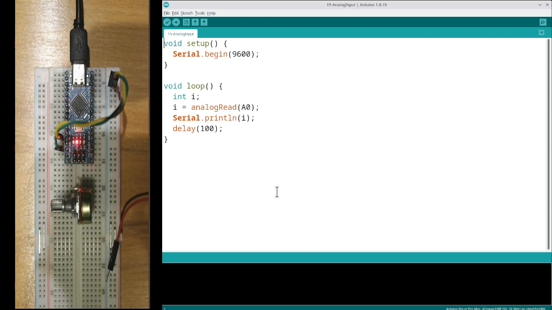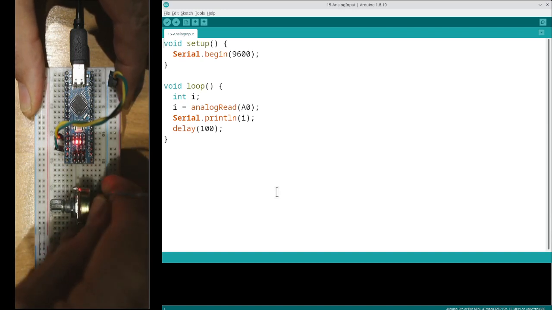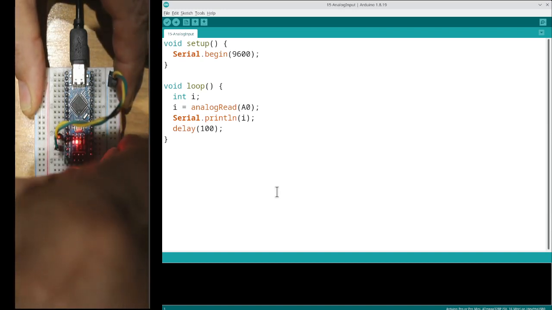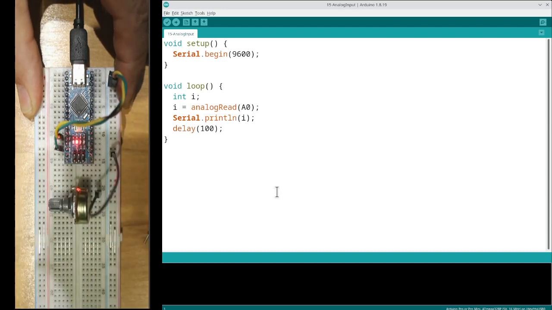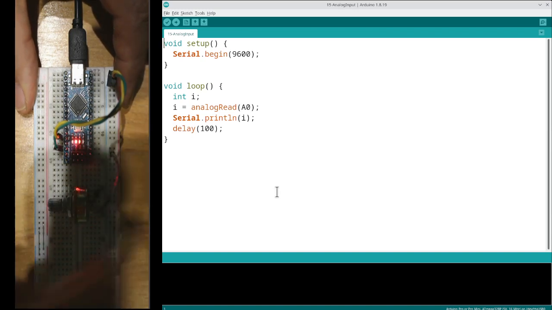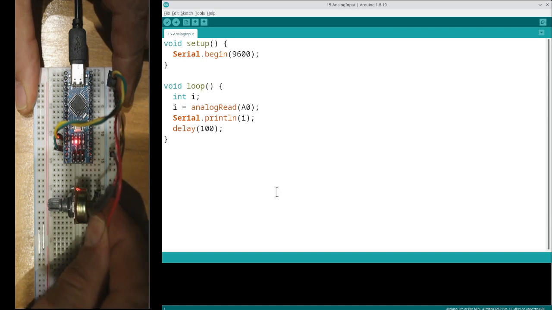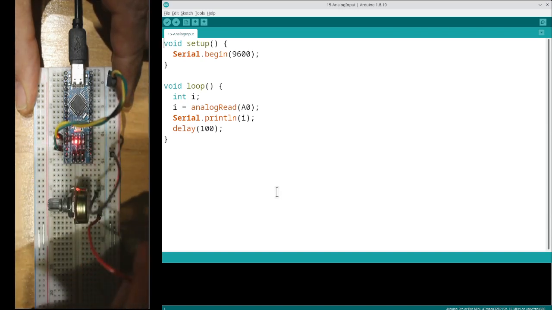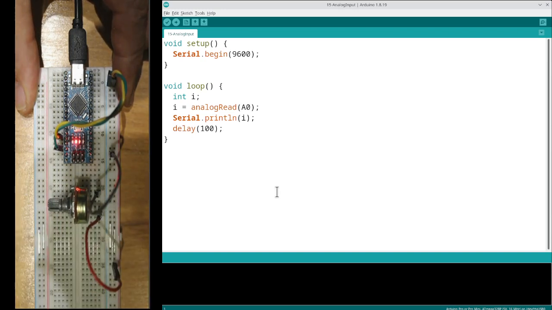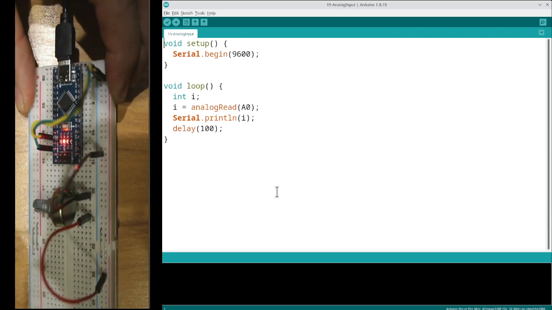So I'm going to connect again the bottom pin to our ground rail, and I'm going to connect the top pin, even though I see on the screen the top is bottom and the bottom is top, but I think you can handle that. So that pin goes to our plus rail, and then the one that we want to read comes from the middle pin.